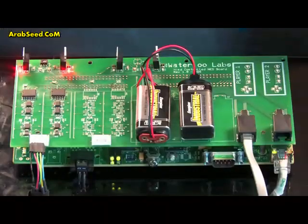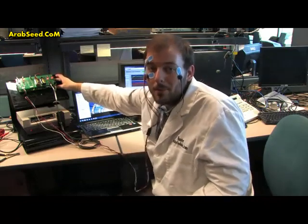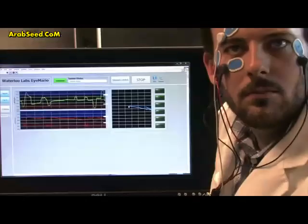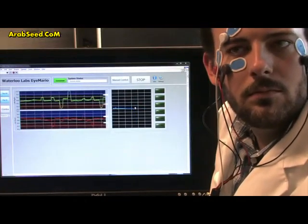This is a custom daughter card that we've created that has circuitry to filter and amplify the signal coming in. We'll then read it in on the bottom layer, which is the single board RIO real-time computer and FPGA. On this Windows computer, we're able to display that data as it's coming in. We're able to send that data back out through our single board RIO through a custom cable we've made to our Nintendo.